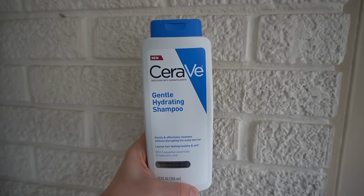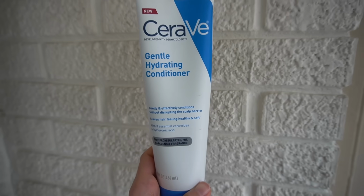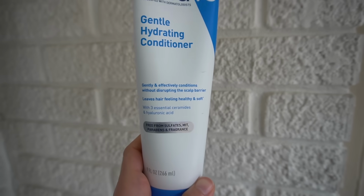Now, they also came out with just a regular old non-anti-dandruff shampoo and conditioner. Amazing, amazing. For me, they perform very similar. The shampoo and the conditioner performs pretty much identically to the zinc pyrithione shampoo and conditioner, only without the zinc pyrithione. While it's not an anti-dandruff shampoo, consistent scalp cleansing is a mainstay in reducing flare-ups and symptoms of dandruff and reducing the burden of malassezia yeast.